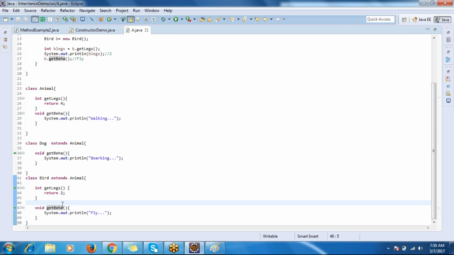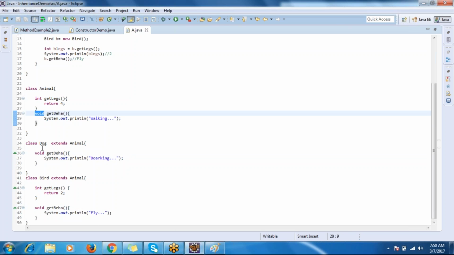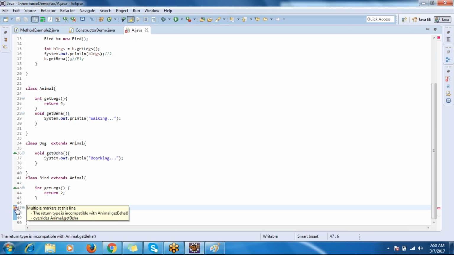So what are the rules of overriding? The method name should be the same, and the return type should be the same. We should not change it. Say for instance, if you try to change the return type, it will fail. See here, it says the return type is incompatible with Animal getBehavior, overrides Animal.